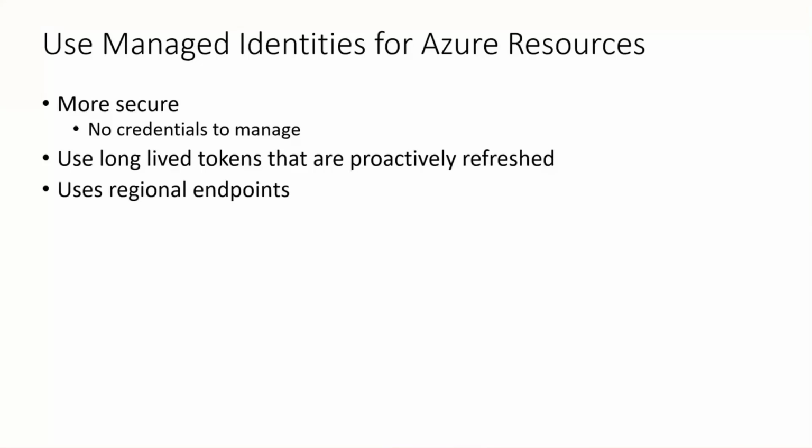Can you do an on behalf of flow with managed identities? On behalf of flow with a managed identity shouldn't be required. An on behalf of flow is so that the entity can work on behalf of the signed in user. So the nature here is I have a user who signed in, and maybe that user called my API. So I have a token in hand for that application to call on behalf of the user to my API.